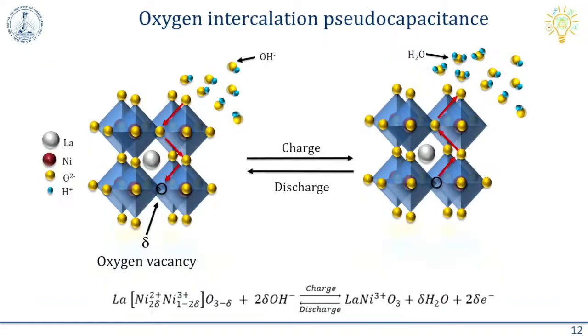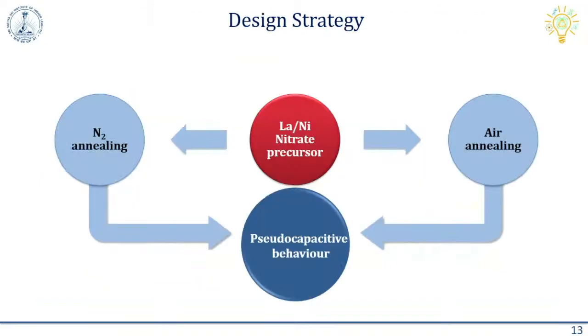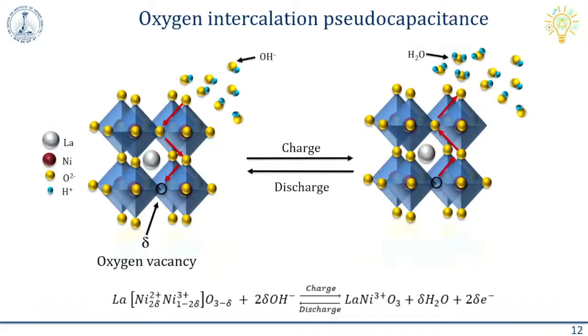So that's what we're going to see here. What we try to do is use these defects also for charge storage, because in traditional supercapacitors only the surface of the material is used for charge storage, and often the bulk of the material remains unutilized. So to utilize the bulk of the material, we create defects in the material so that electrolyte can penetrate into these defects, and the bulk of the material can also be utilized for the charge storage. So that's the hypothesis. And we used OH minus, the hydroxide electrolyte, to actually occupy the vacancies in the material and then store the charge.